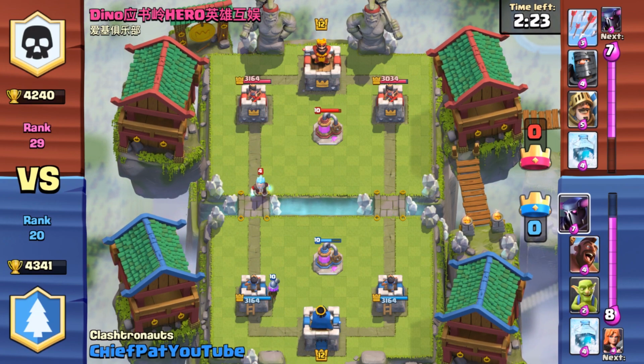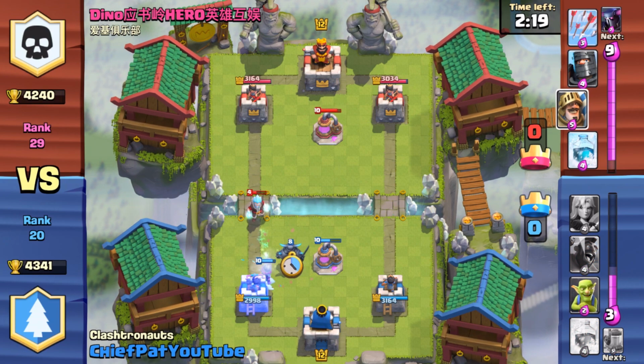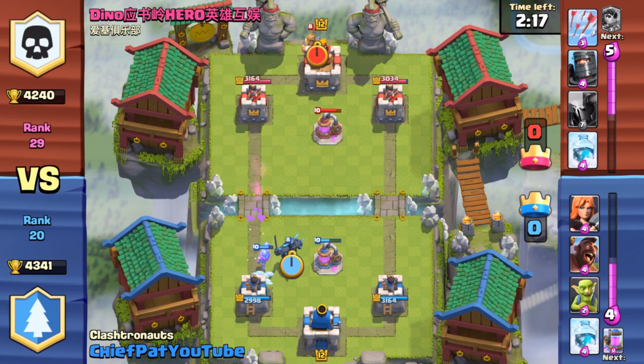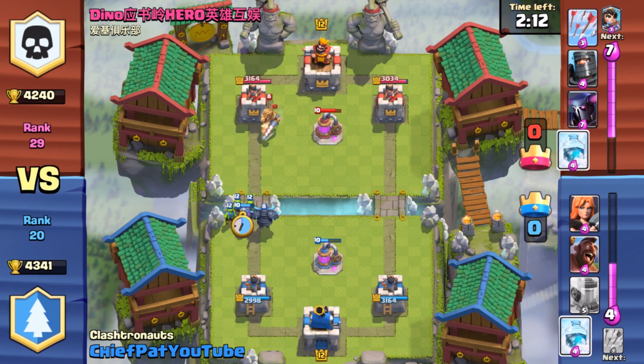Okay, so he is an Ice Wizard running down the lane, really not going to do too much. Musketeer is going to be able to take care of him, and now we're going to drop our P.E.K.K.A. I actually dropped this P.E.K.K.A. a little bit behind the Musketeer because the P.E.K.K.A. is so slow, but here comes the Goblins.